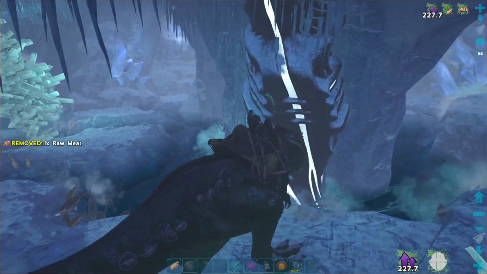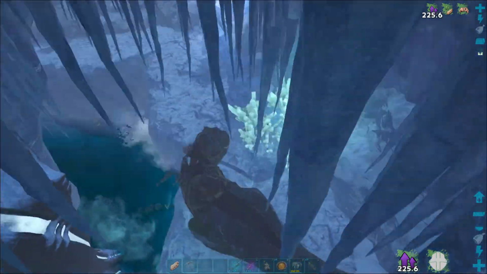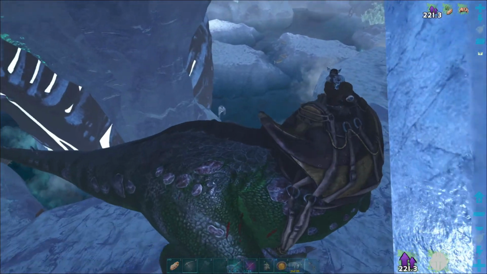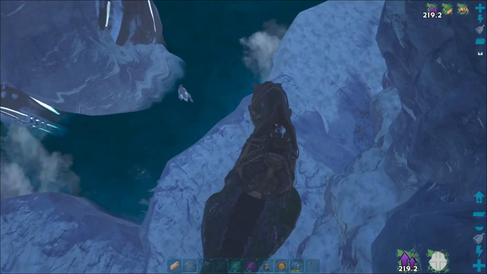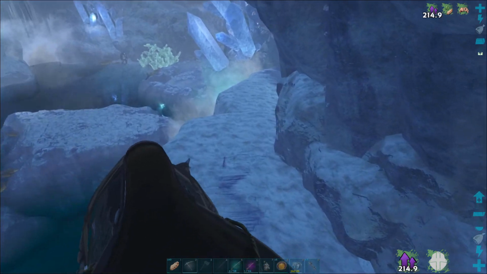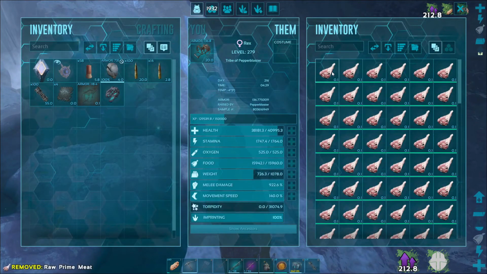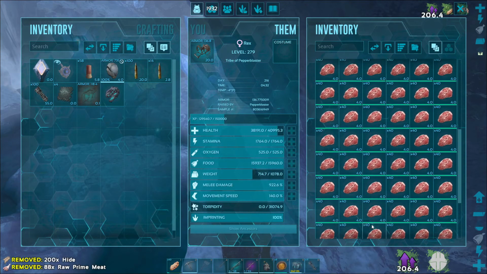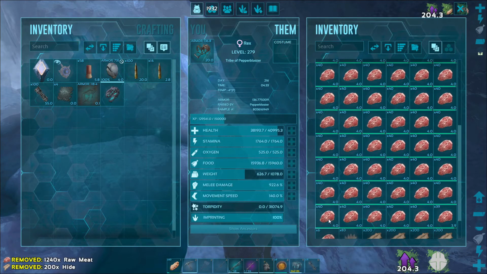I'm trying not to use the shotgun ammo, because at the very end, right before the artifact, there's a point the Rex just can't fit through. And I'm trying to save the shotgun ammo for there. You guys can't get to me up here, so let's just drop this. And all this.